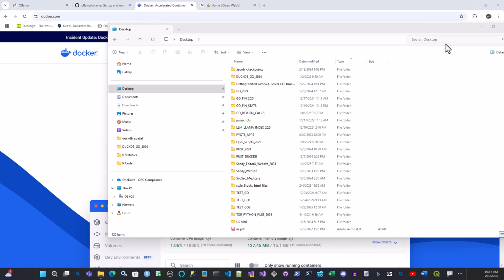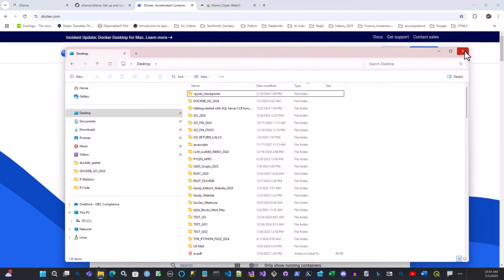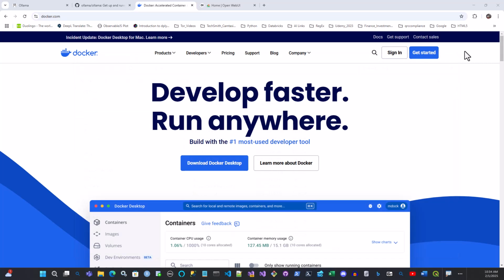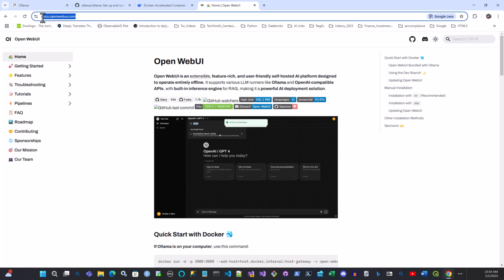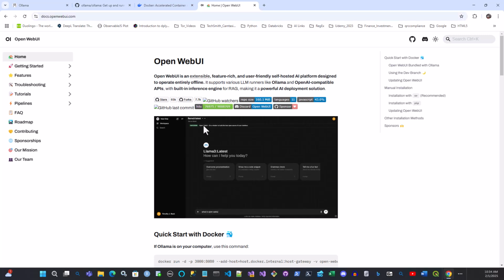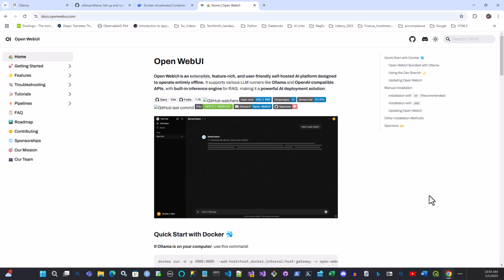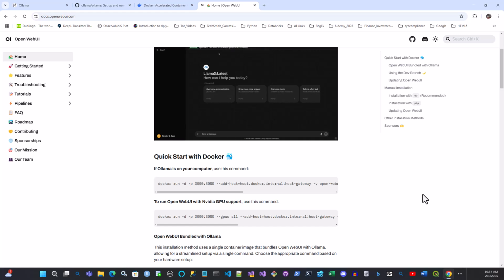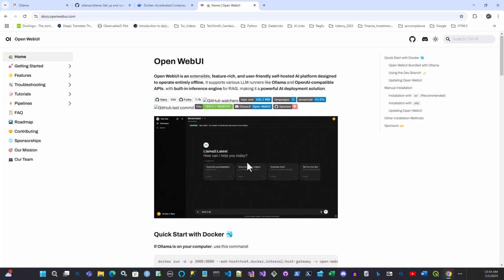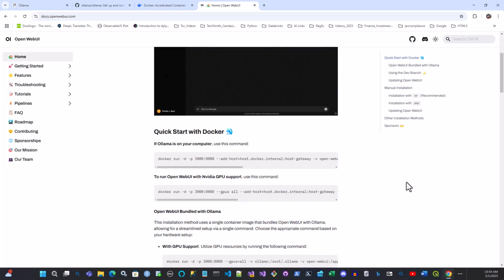So the third thing then is if you don't want to run your Ollama in the command window, which some people prefer, I don't, you can also use this Open WebUI. You see this? Now, I recommend you go to docs.openwebui.com because here they give you the commands you're going to need in order to set this up. So go here. And it's basically a user-friendly hosted AI platform. So it looks like ChatGPT and so forth. You can see a picture of it here. And you can see what it will look like when you're done installing it.